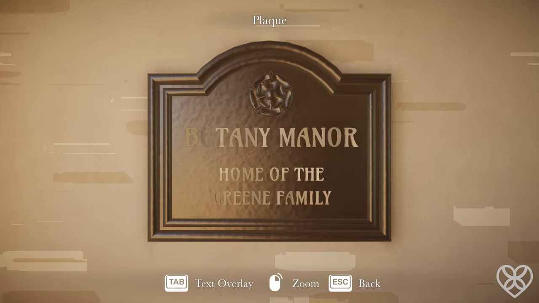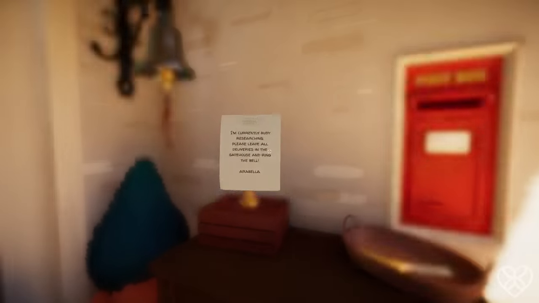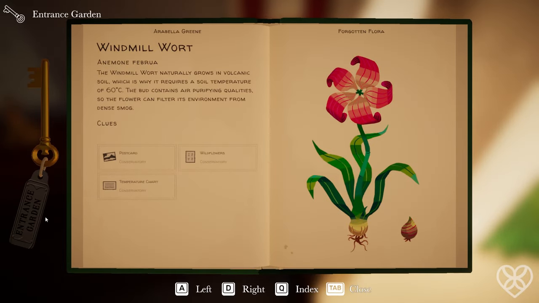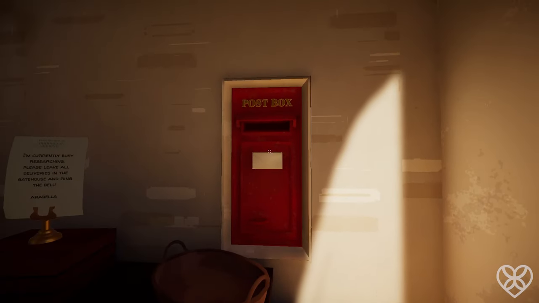Home of the Green family. Oh, we left a little note for visitors that says, I'm currently busy researching. Please leave all deliveries in the gatehouse and ring the bell. Good to know. Oh, here's some keys. Entrance garden. Okay. And a post box in case we get mail.